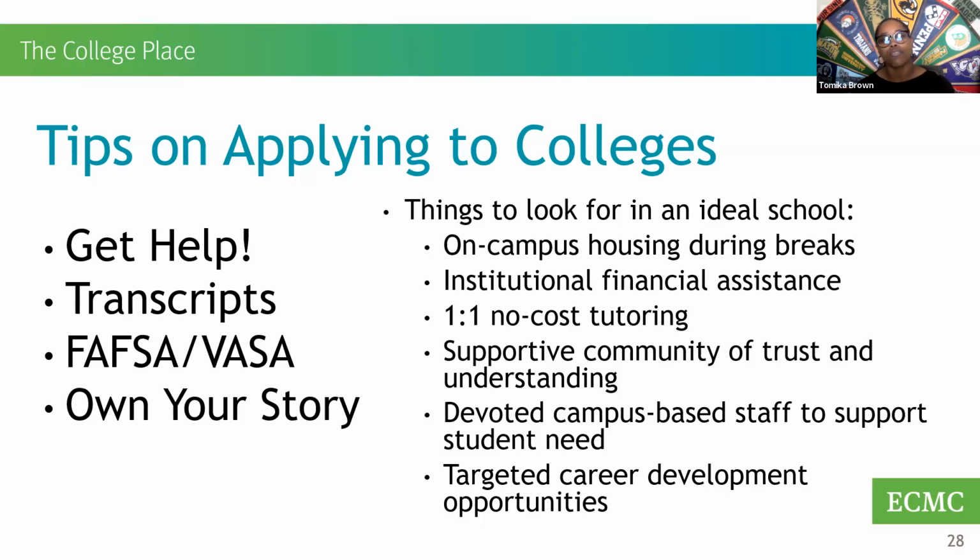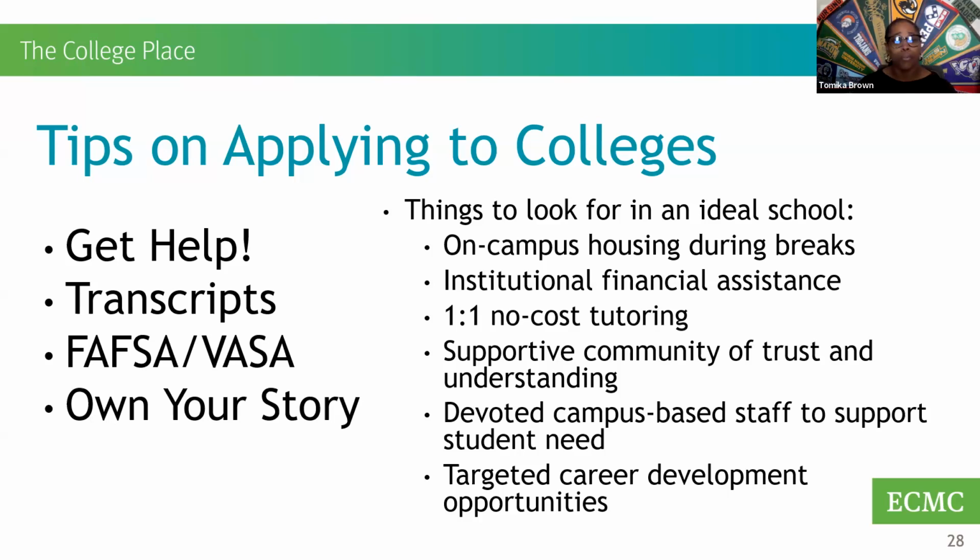If you know that you've attended several high schools since 9th grade, make sure that you can get a hold of those transcripts, review them, and make sure the information there is accurate. The grades there are accurate, but make sure when you apply to college, you're going to need transcripts from every year you've been in high school, from every school you've enrolled in. So make sure that you can access those transcripts.